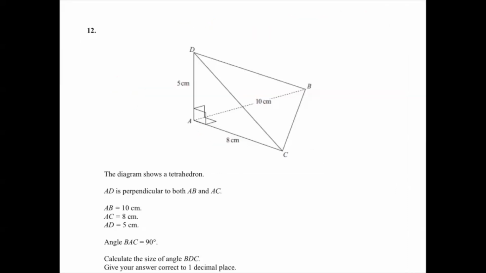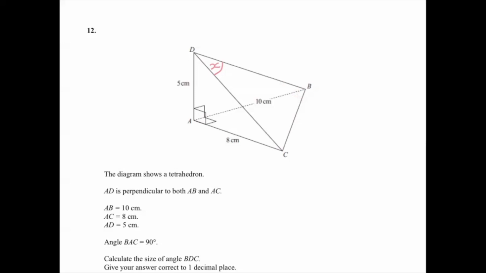Okay, so we've been given a tetrahedron and being told that AD is perpendicular to both AB and AC. And they've shown this on the diagram as well by putting in those right angles for us. We've been given some of the edges and we're being asked to work out BDC, which is this angle here. Now, if we consider the triangle that BDC creates, we aren't anywhere near the right angles. That looks like a right angle, but we can't assume that.